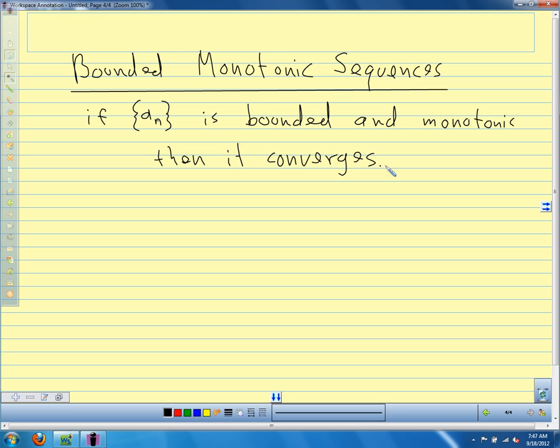So if it's decreasing, do you only have to prove that there's a lower bound, or do you have to prove that it's... You have to prove, if you're going to say that it converges, you have to make some kind of argument that there's an upper bound. Why? Because the conditions of our theorem are that it has to be bounded above and below. So if your sequence starts at 1 and keeps getting smaller, you can say 1 is an upper bound. It never gets above 1, just because of the rule of the sequence or something like that. But you have to make some kind of argument saying it has an upper bound and a lower bound. Even though it's obvious sometimes, in order to satisfy the theorem, you do have to say that.